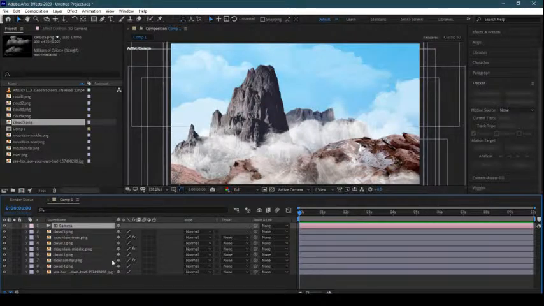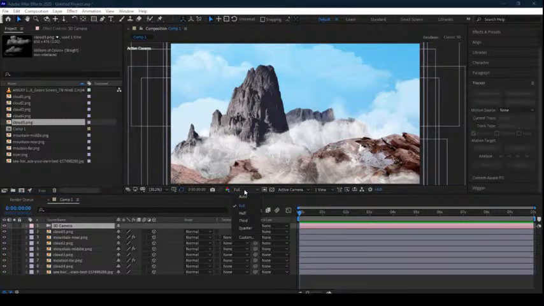Now every layer here is basically a 2D layer. I want to convert all of them into 3D. So here is my 3D layer option. So I will go in each of it and convert that into a 3D layer. Okay. Now once this is 3D layer, they all are at one position, at the same position, same rotation, same scale, everything have same. How I will know about this, how to know this?